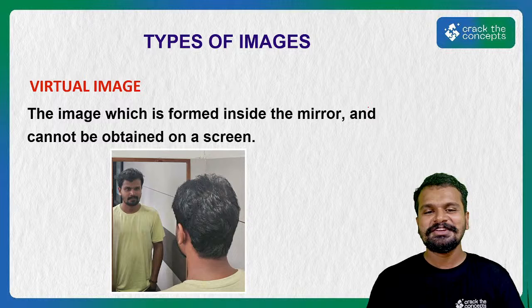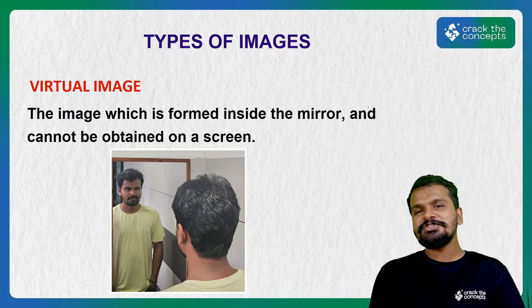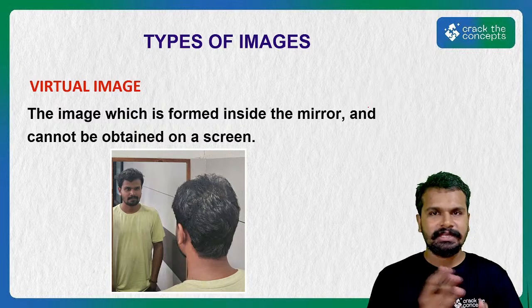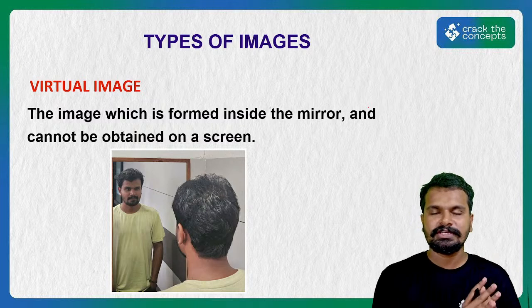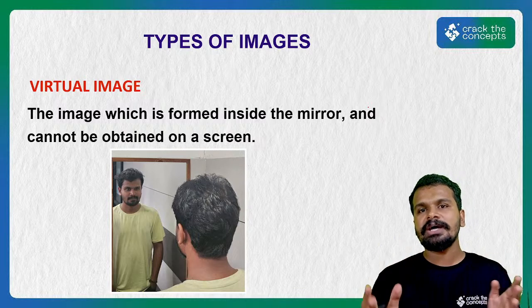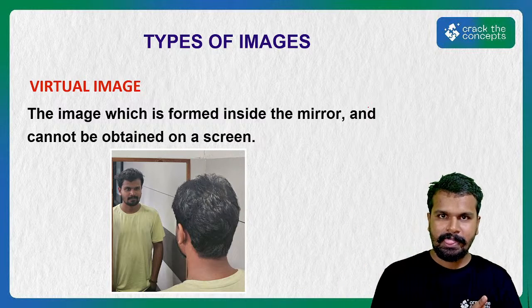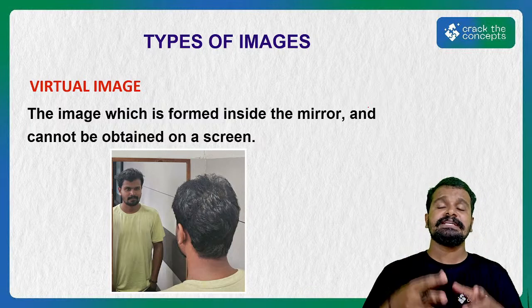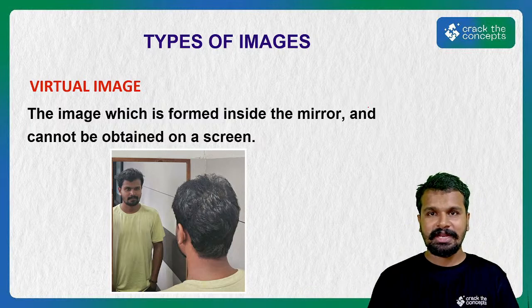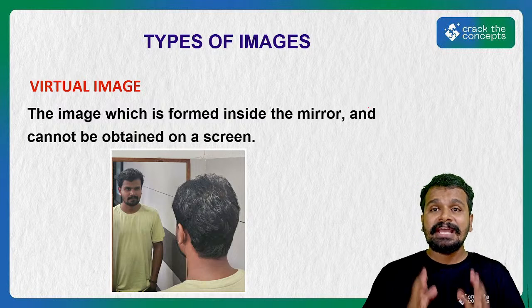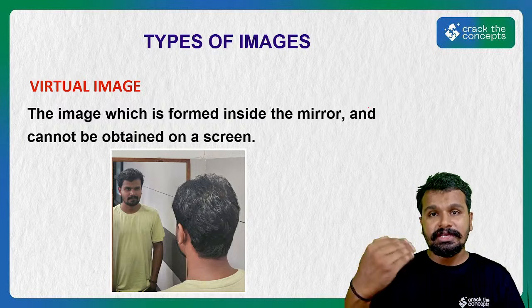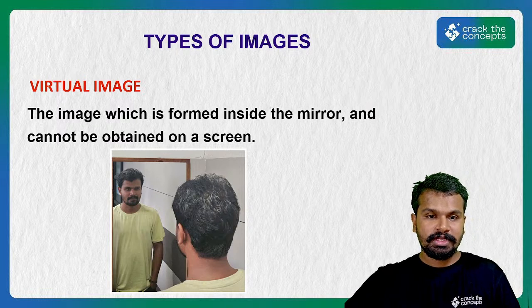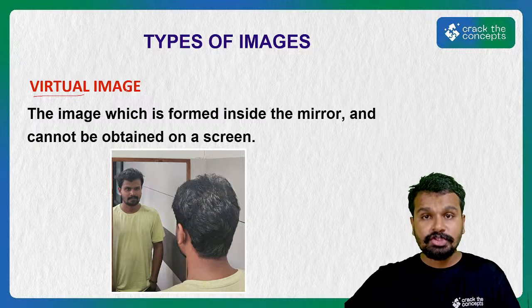Next is virtual image. Virtual image is actually the image which you cannot obtain on a screen. Imagine you are standing in front of a plain mirror. You are able to obtain your image inside that particular mirror, am I right? You can never obtain your image on a screen. That type of image we call a virtual image.